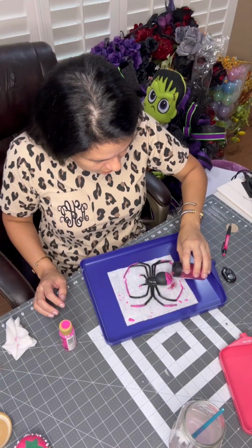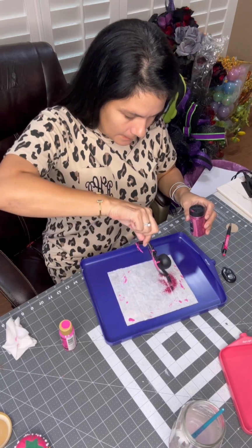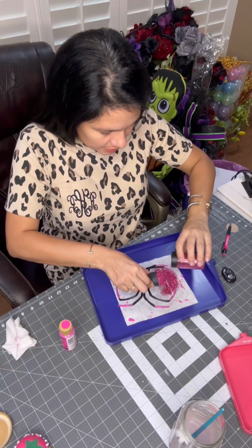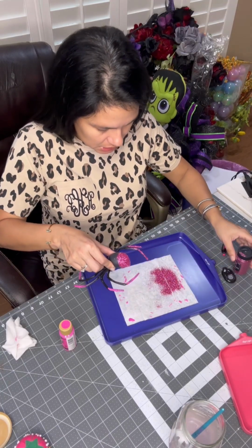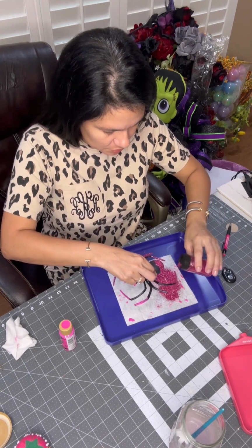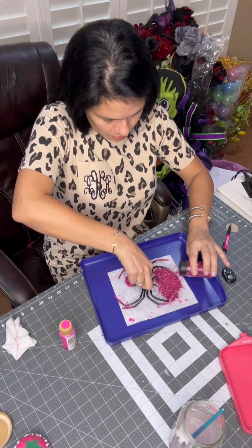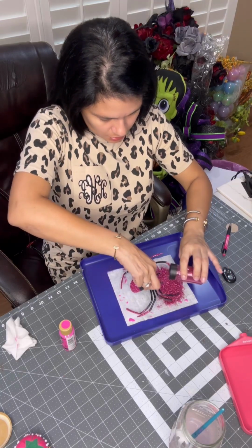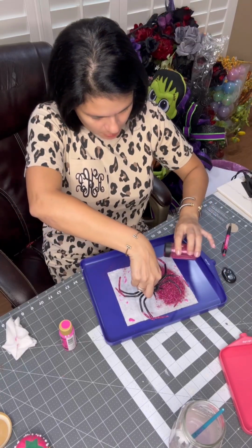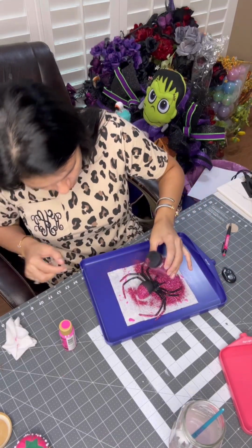Okay, so we're getting, this is called Rose Petal. So I'm just gonna pour it on there. Just pour it on. See how it looks. Yep, love it. So I can apply this liberally, actually, yeah, because I have this cool little tray that will catch everything and I won't waste anything. Just put it right where I put my pink paint. This is looking so cute. So cute.